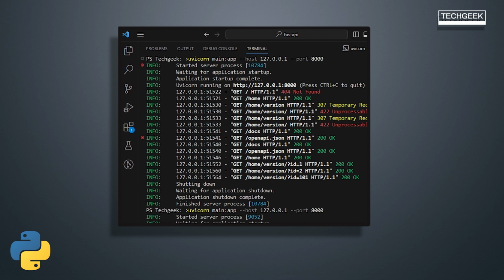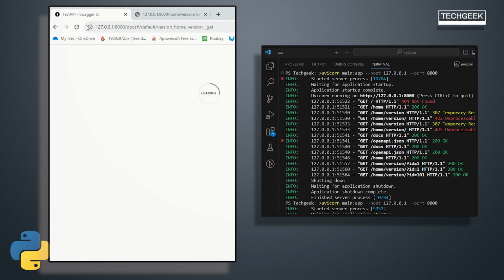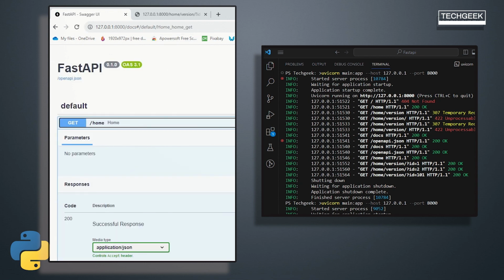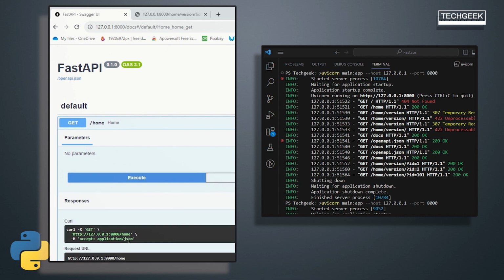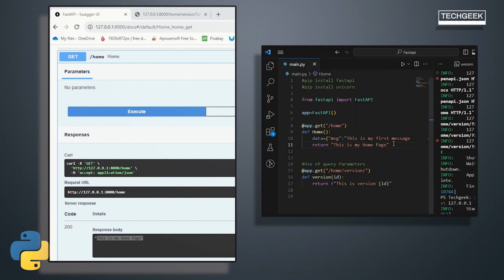Okay, and now if I refresh this, the home, try out, it says this is my home page, because we haven't changed anything in the code. We are still returning the same thing.